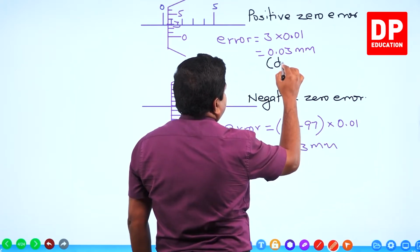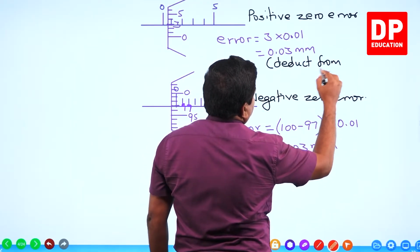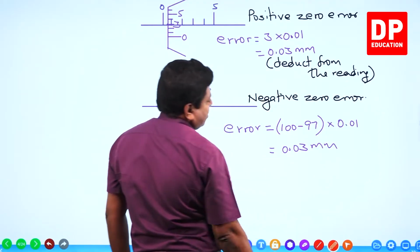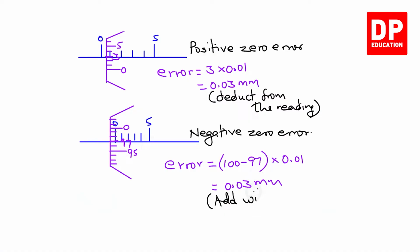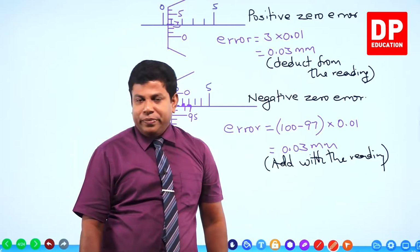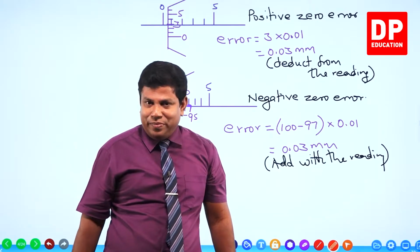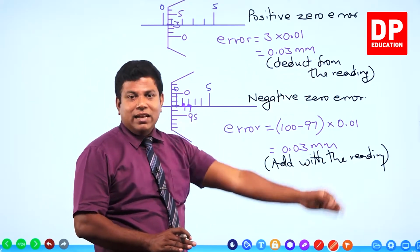Positive zero error, deduct from the reading or reduce it from the reading. Whereas negative error, add with the reading. Are you clear? Why do we add it? Usually this is the equation, reading minus error. But if it is a negative error, it's going to be reading minus error, it makes it plus. So in terms of value, positive error has to be deducted, negative error's value has to be added.